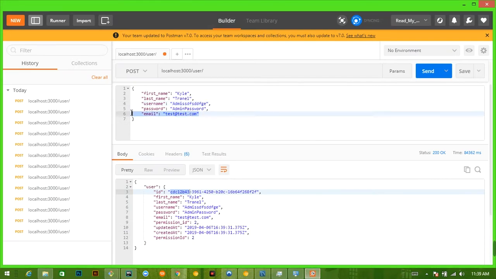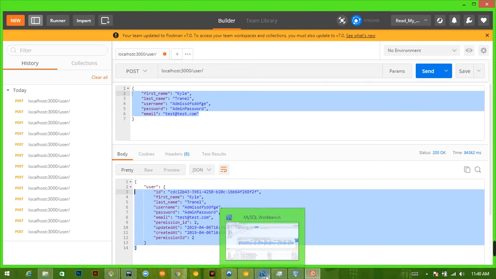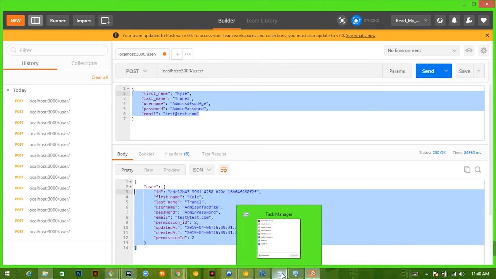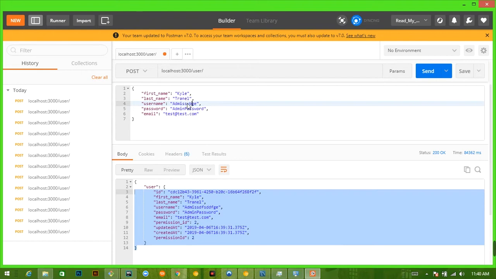This really gives me the impression that I'm creating a user, when in fact, I'm not creating a user, I'm just passing back the user that I created. So we don't want to do that. Wait, no, I'm not, because I'd throw an error that would say username is already taken, or email is already taken.